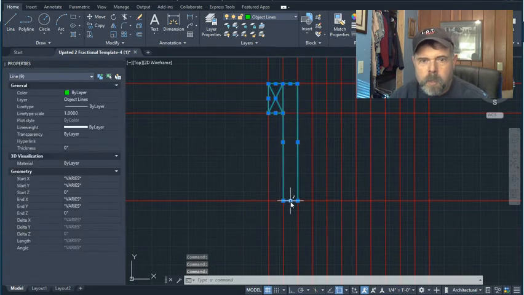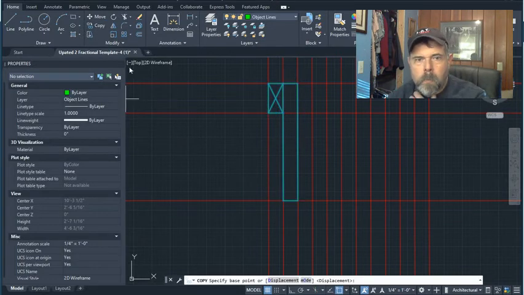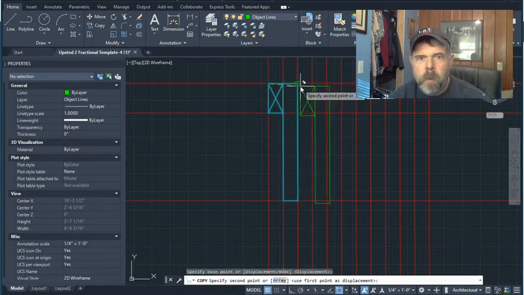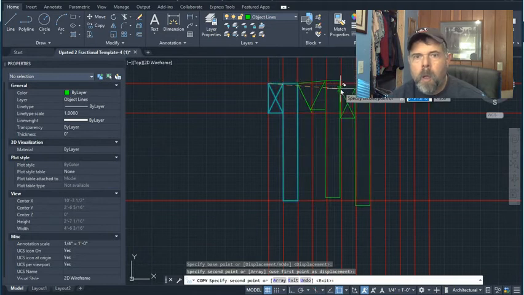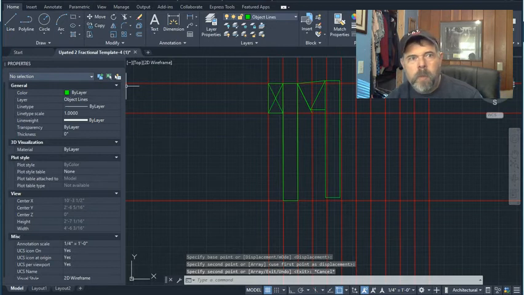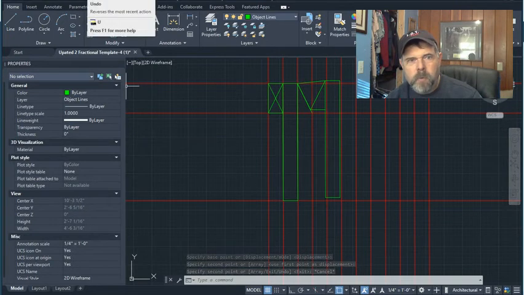And copy this. I'll specify this is the base point here. That's not what I needed. I didn't have my ortho on. That's why it screwed up. I'm sorry.